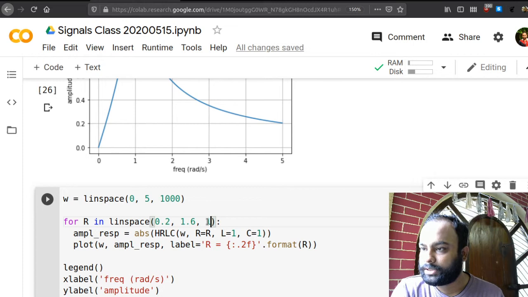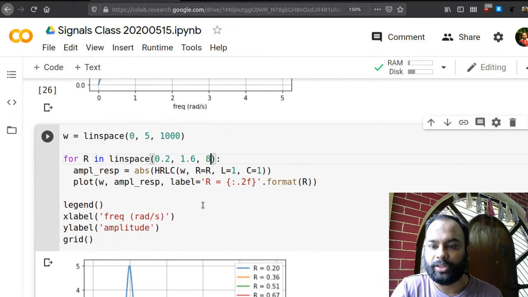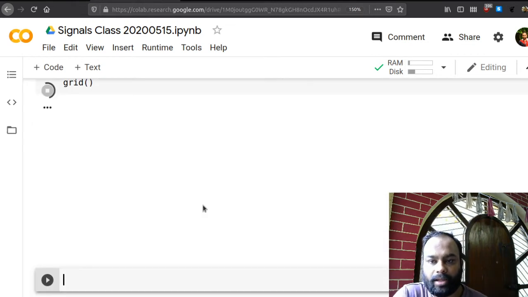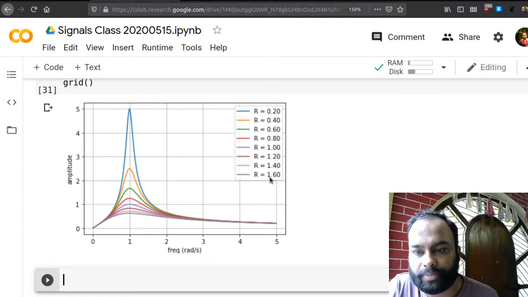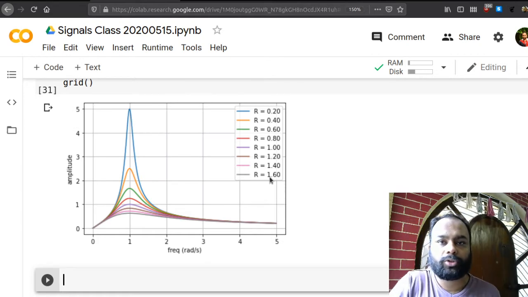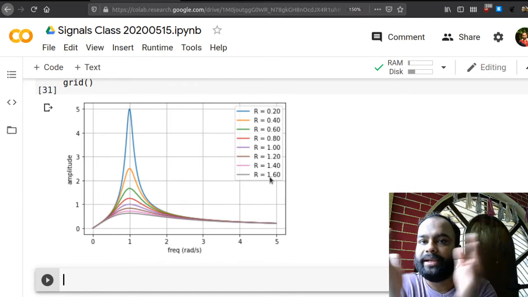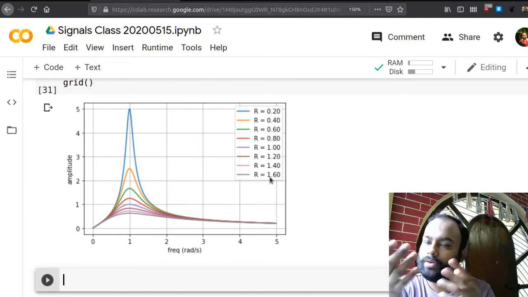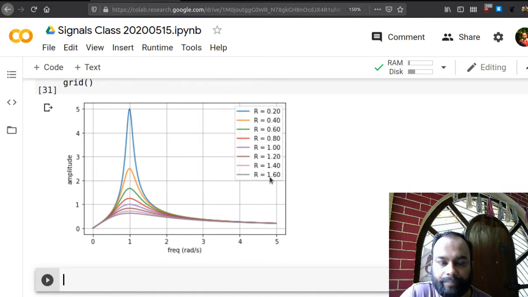12, 14, 16. So I could have taken 8 points. Say if I take 8 points between those, now we have this. So you have to just figure out how many points you want. I calculated 10 points, so it divided the interval in 10 divisions, right? So accordingly, we had some other values. So here we have this.